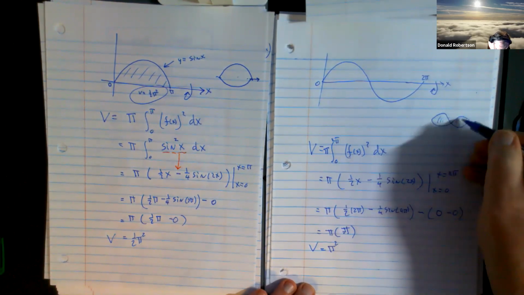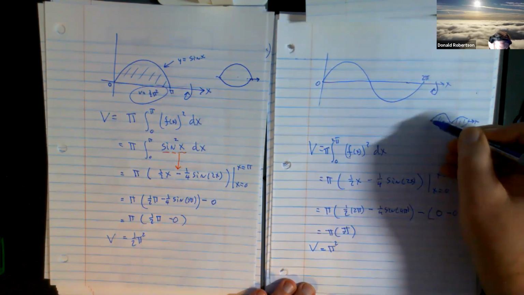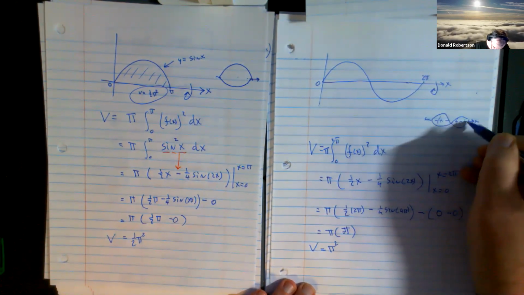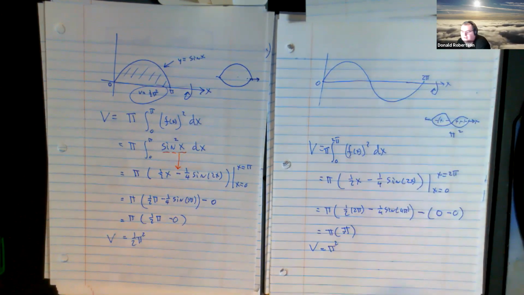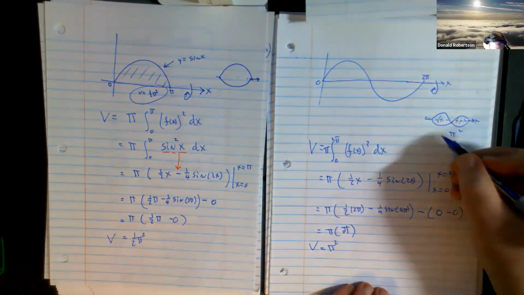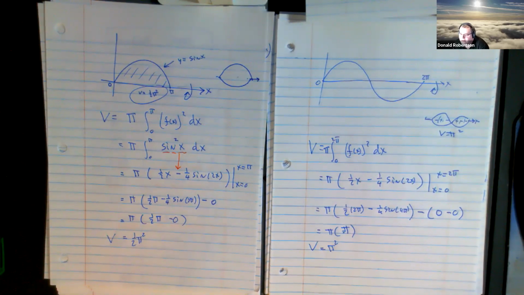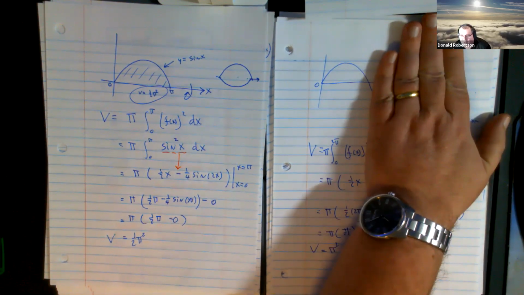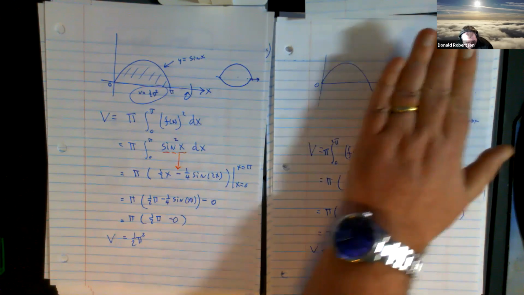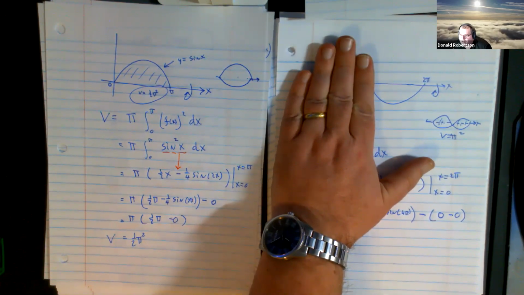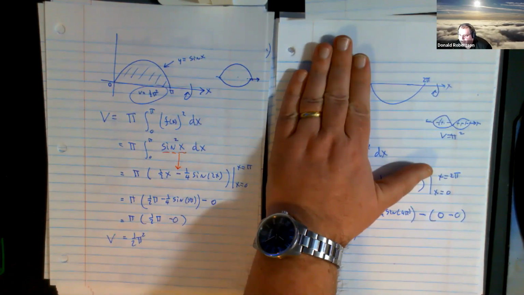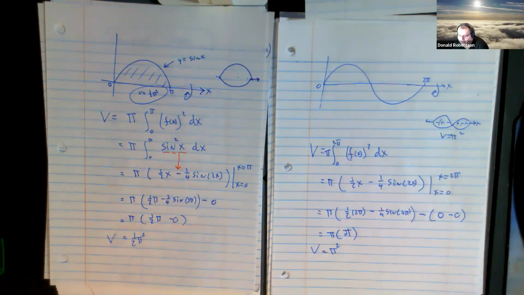The volume of this little shape here, with the x-axis going through the center of it. That's a very elegant answer, isn't it? That its volume is pi squared. And then you think about it, it kind of makes sense. Didn't we just find that guy? And it was a half pi squared. Wouldn't that guy be the same thing if you rotated it about the x-axis? Wouldn't you still get a shape that looks exactly the same, a lemon? And wouldn't it have the same, a half pi squared? So together, shouldn't that be 1 pi squared, which is?